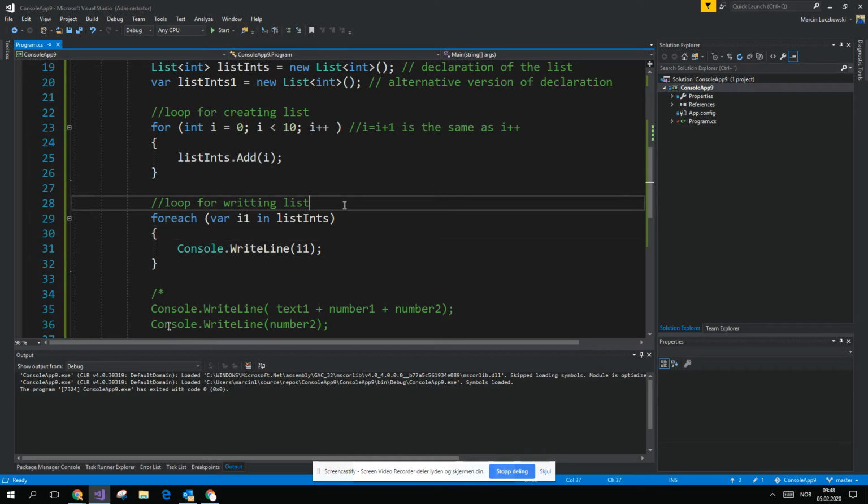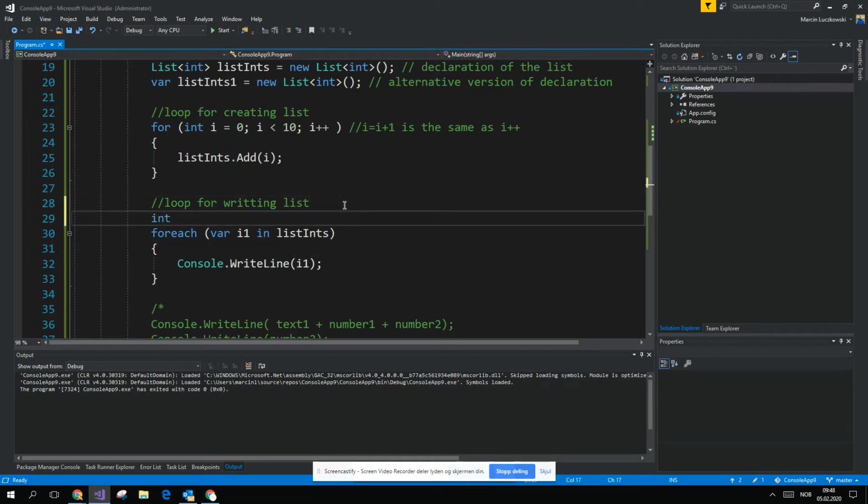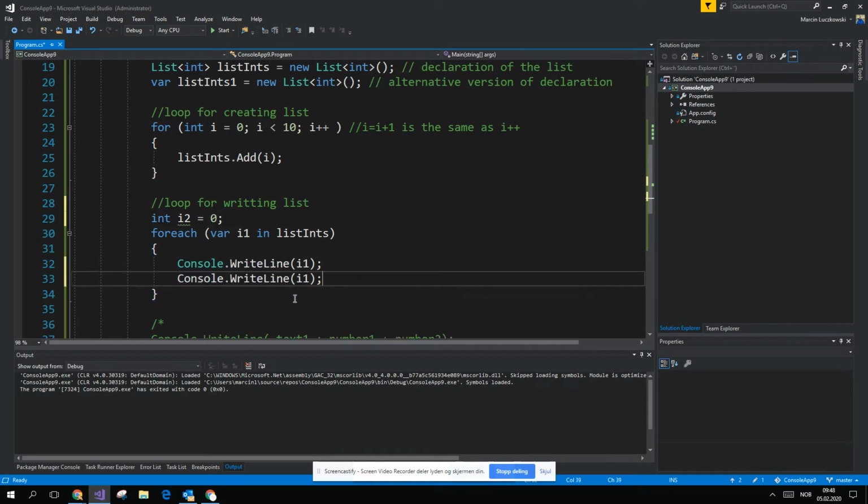Of course, we could do something like this: int e2 equal to 0, then Console.WriteLine. I will just maybe copy it. And I will put here list ENTS from e2++.